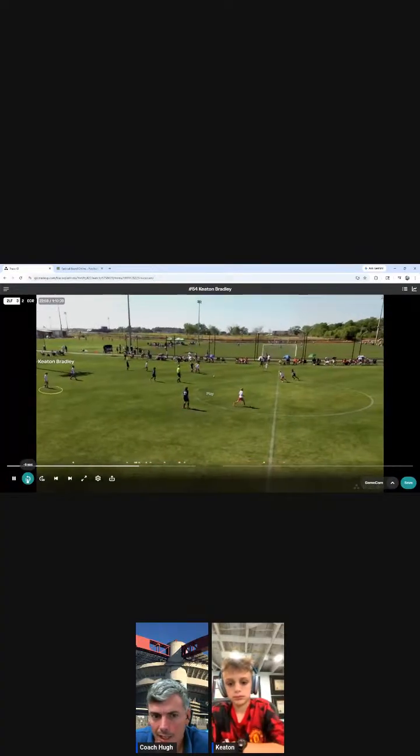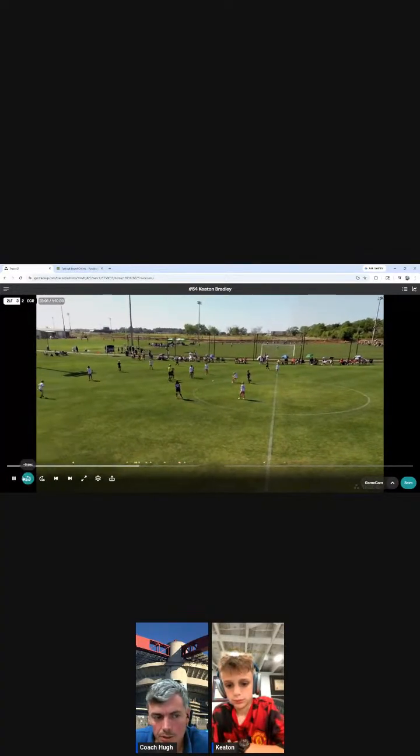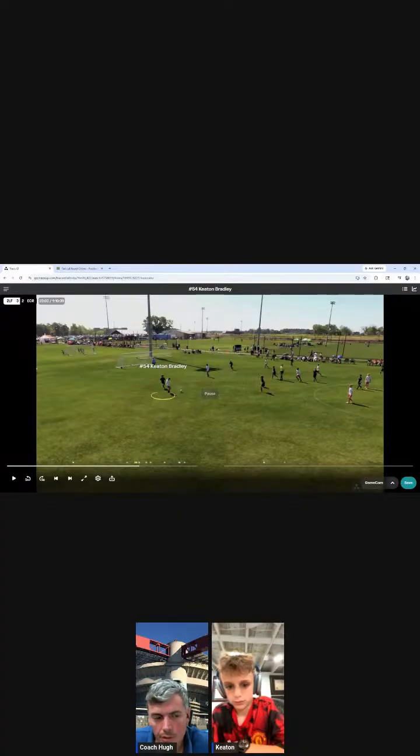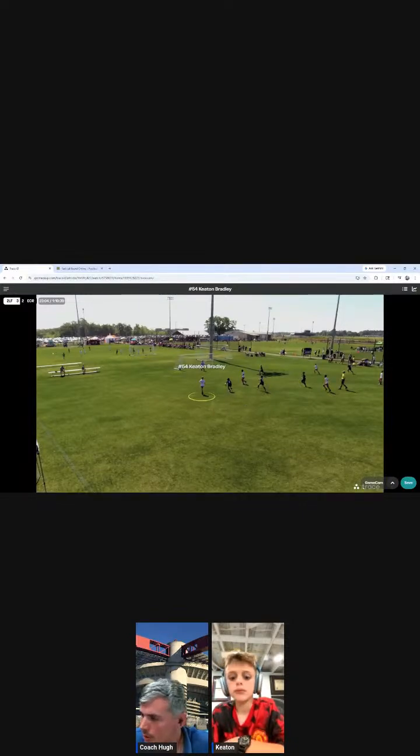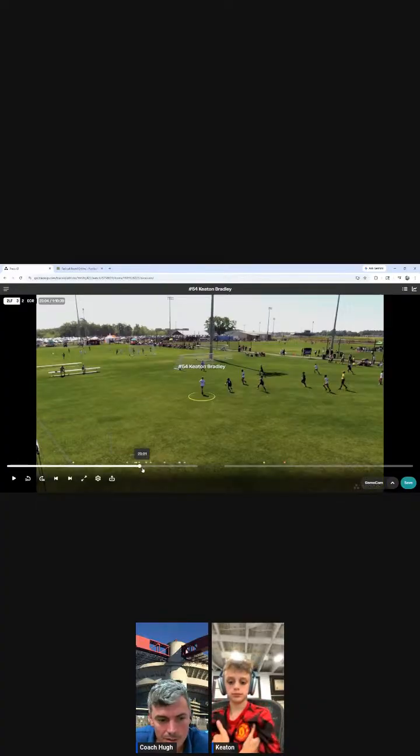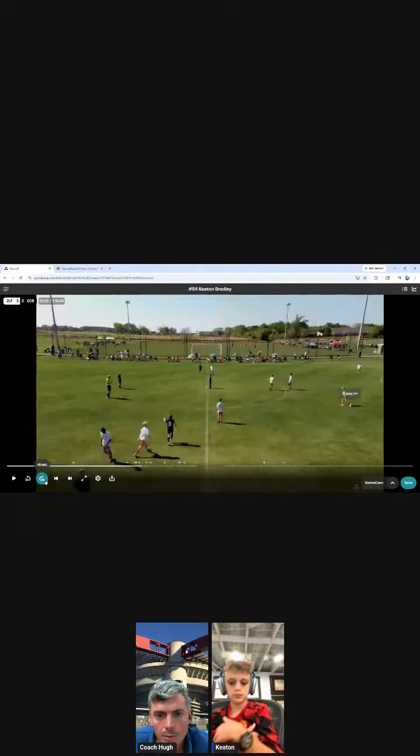I would have tried to angle it a little bit more to Josh, but what you did do with this pass is that you put it in front of him. It is a little soft as well. He's got to come back to it. A little bit more power, a little bit closer to him, but for the most part, great idea. Got the ball off, got the assist, so good job. Let's keep moving.